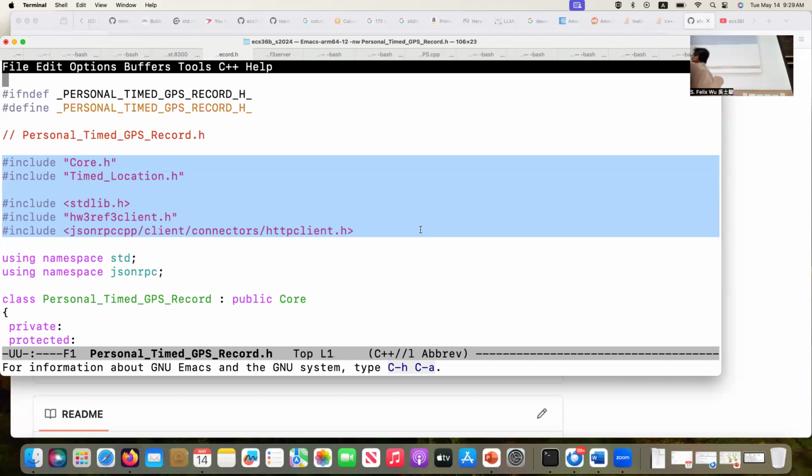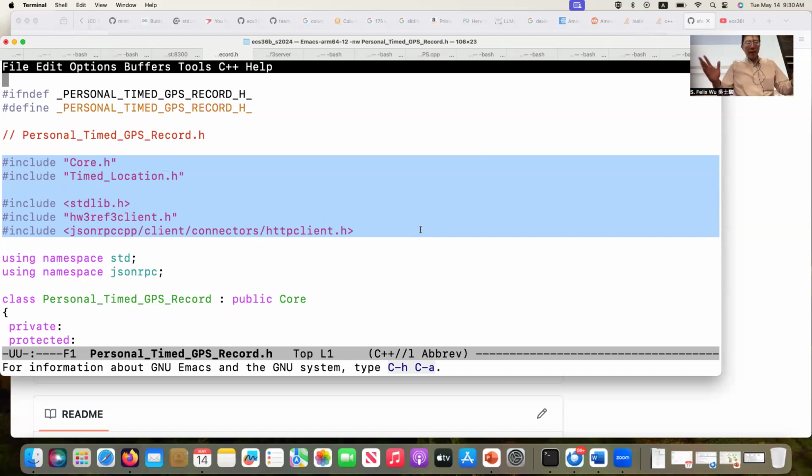First, I want to explain this line a little. Personal time GPS record is a single inheritance from the core. Now you will finally ask, why do I bother to have a core?